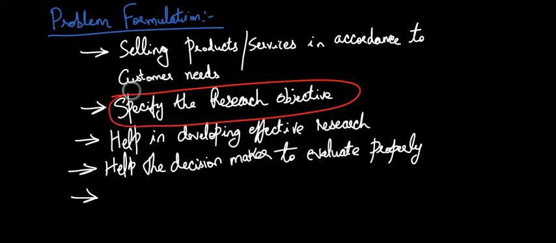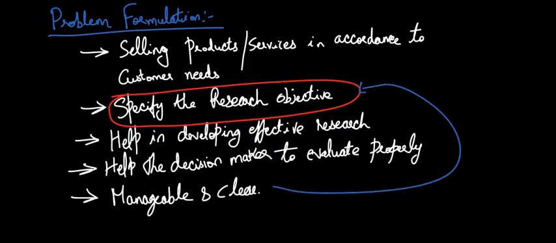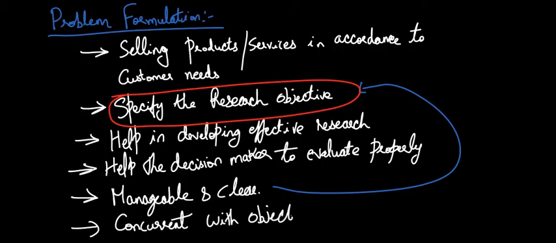And for a successful evaluation and a productive evaluation of strategies, the specified objectives which we are doing here should be manageable and clear. The specified objectives should be manageable and really clear, so that the problem that is being formulated is concurrent with the objectives. What should be concurrent with the objectives? The problem that is being formulated.